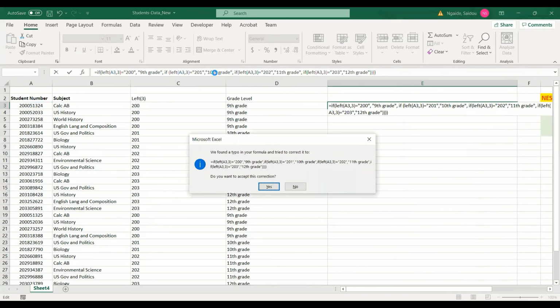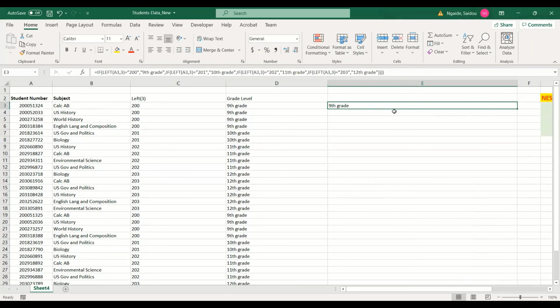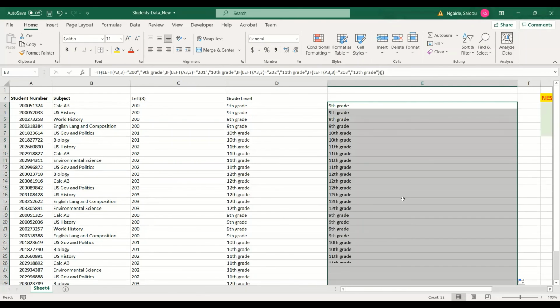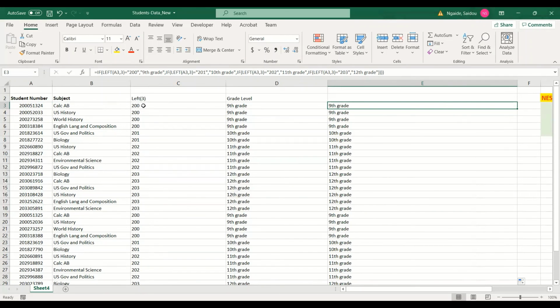Then equal, as you can see here, you will get the same exact result. This is an approach in case you do not want to have an extra column here. You could have just nested the actual left formula inside your if statement. You're going to have a longer formula, but that still works. Again, if you are in doubt or not sure exactly how to do it, it's probably safer to start by finding your left characters first, and then fill out the nested if statement.